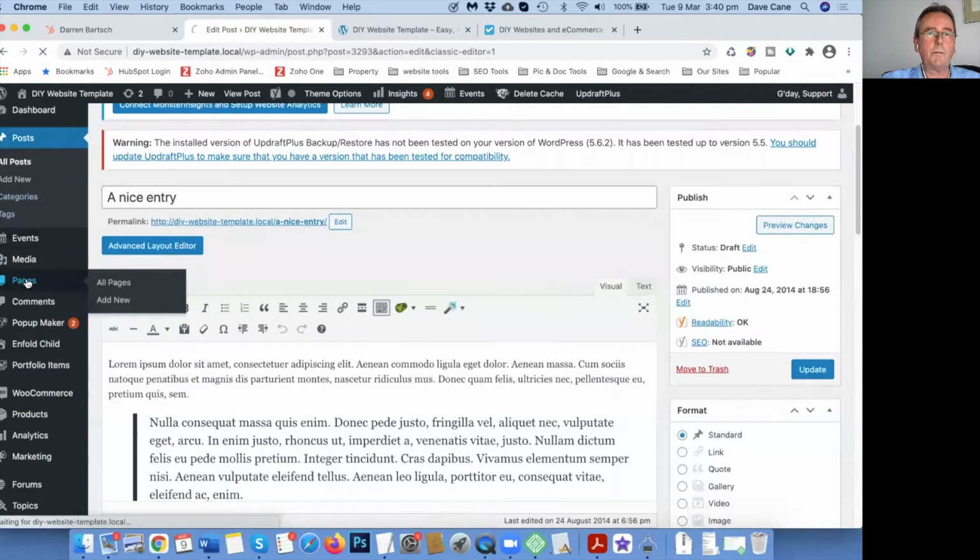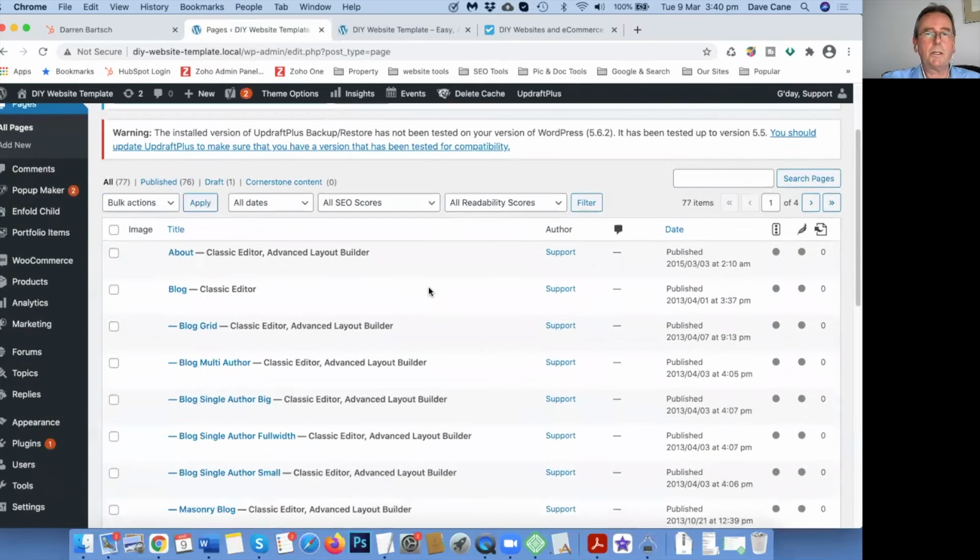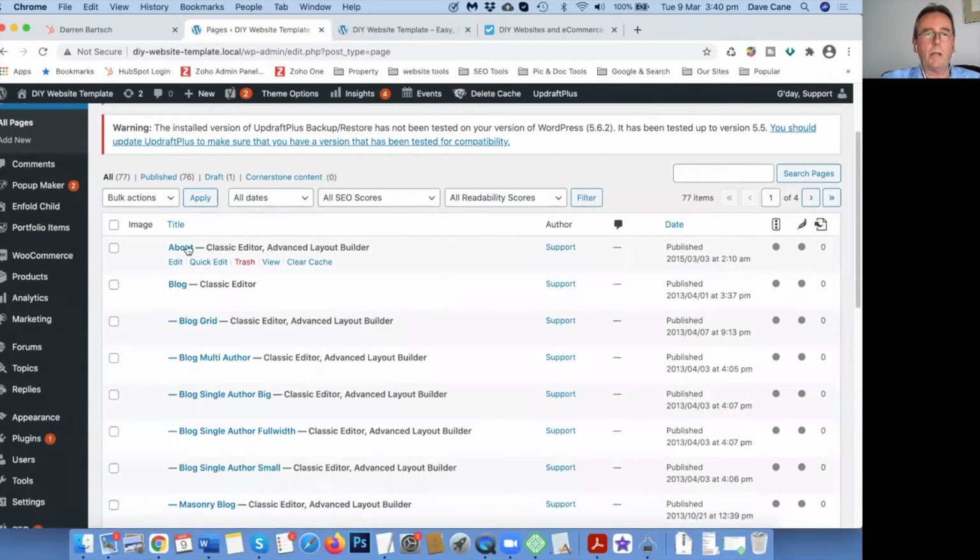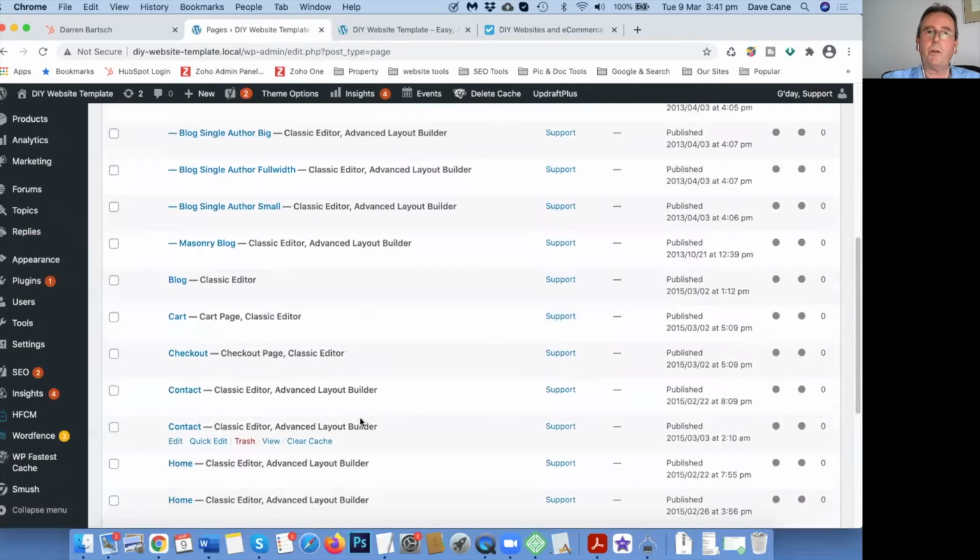Pages work a similar way. I'll just jump into Pages and we'll go down into different pages. And as you can see, there's also the SEO score here and the readability score that you can see from the front end. Now, I suggest that you go through and work out what pages you need on your website and which ones are going to work best for you in the template.